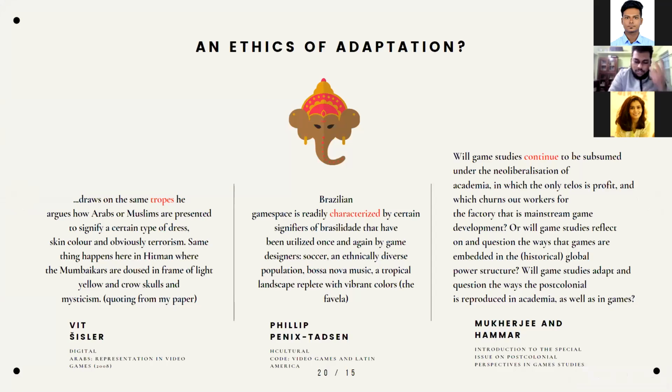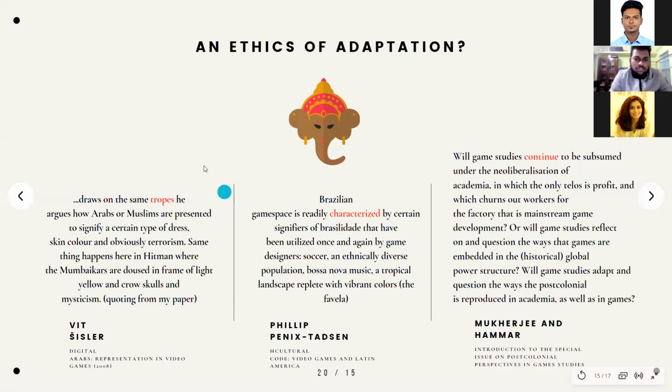I was talking to a friend of mine about the paper that I was reading, and he told me, why make such a big deal out of it? I was reading through Reddit also, and many people are of this idea: why make such a big deal that they have shown the slums of Mumbai or something. It is needed because otherwise, how will people recognize that they're inhabiting the space? Well, yes, it's true, but it can also be a little bit more subtle. Some tropes can also be not so derogatory.